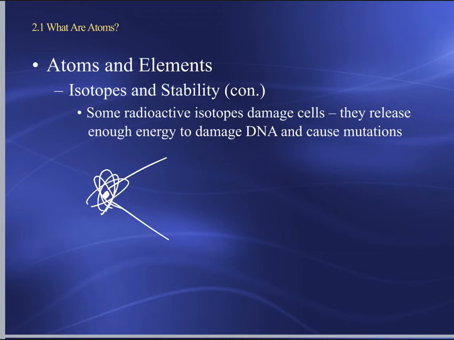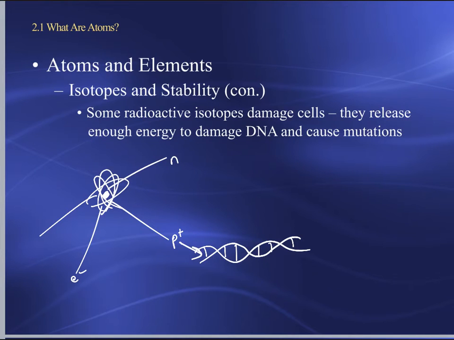Basically, if little particles start shooting off of this thing at very high speeds with high energy, whether those are protons or neutrons or electrons or other types of particles, what could end up happening is your DNA, if it gets hit with this stuff, can actually be damaged and cause mutations. So it gets hit really hard with these radioactive particles, and then you might have damage to it. And that's not good, right? Usually over time that ends up with very bad mutations, and oftentimes cancerous ones.